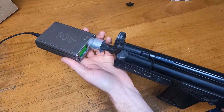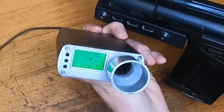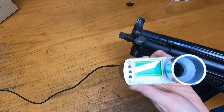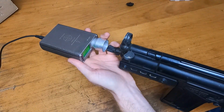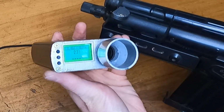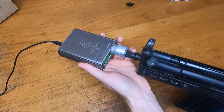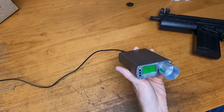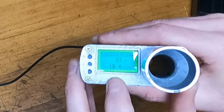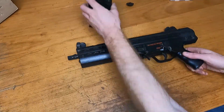So this is running on 0.2s and an 11.1. And it's only making half a joule, 234 feet per second. Two, 3, 1. And the full auto. So 236 still, and that's currently doing 19.6 rounds per second. So see if we can make that a bit better.